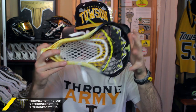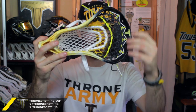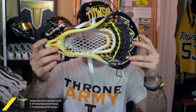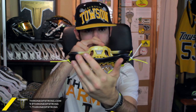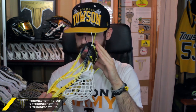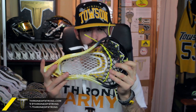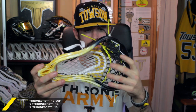Here is our Warrior Evo IV with a custom Throne-themed dye to it. We got the Throne crest up top with a black to athletic gold fade, and the athletic gold at the bottom is marble, which looks really awesome. Down here we did 'Sergeant at Arms' — it's kind of the tagline I gave him, so it says SGT at Arms. I'll throw some images up on Instagram so you guys can check out the dye up close. The fade looks really awesome and the marble down here is great.